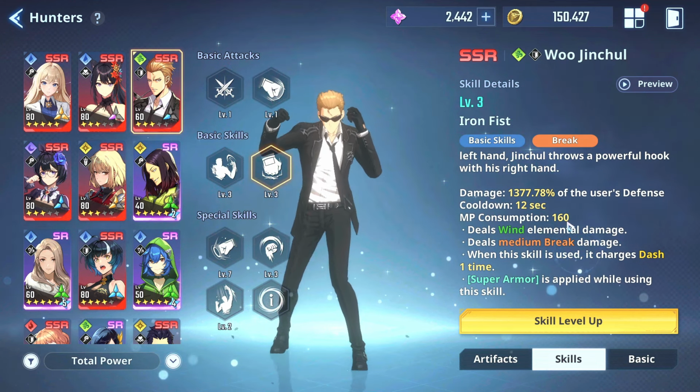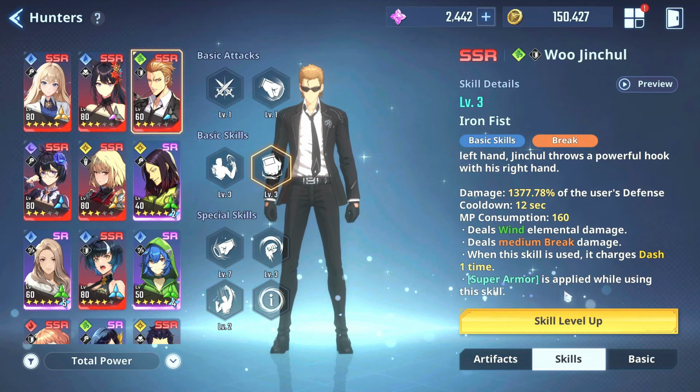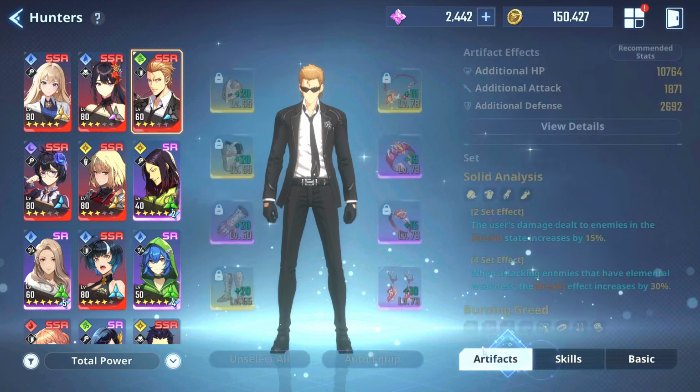But in that specific match, Woo JINCHUL was a breaker, but the extra dash that it provides was needed because Metus has a lot of attack patterns and weird attack patterns wherein he dashes and then there are some green energy balls flying here and there, and there were the zombie mobs, etc. So this actually helped me a lot. It provided a lot of help in terms of avoiding damage, because I'm gonna get one hit. So that's one thing. And let's talk about the artifacts.